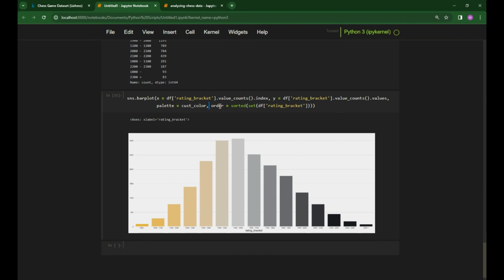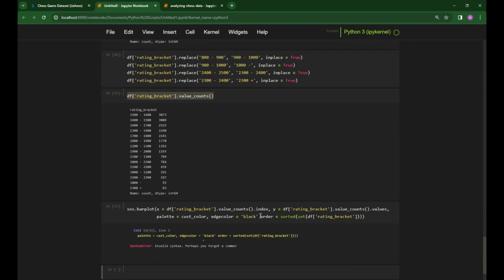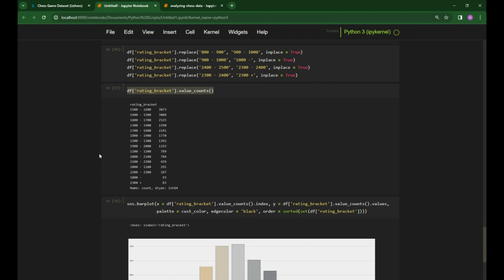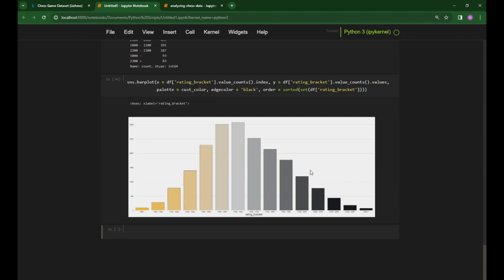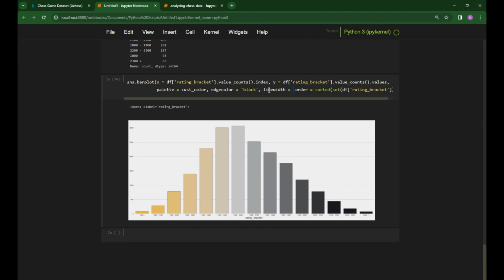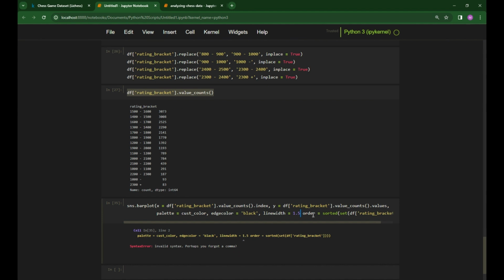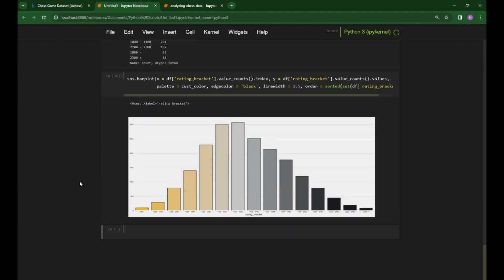We can add some additional parameters such as edge color, which adds this little edge at each of our bars. And we can also increase the line width of our edge color. Now this looks much better.